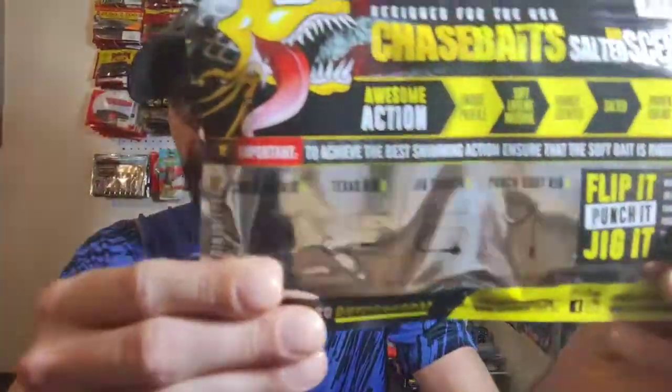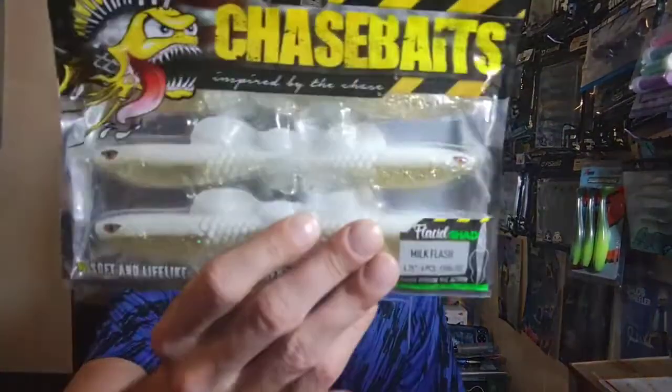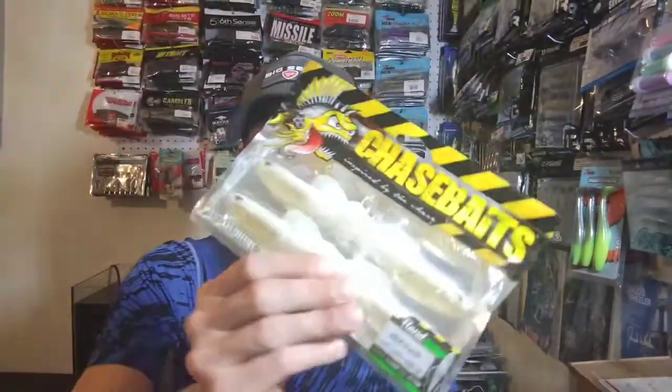And it says you can Carolina rig it, Texas rig it, jig trailer, punch shot. That is really cool. I like how, you know, more packaging should do that. They should give you like an idea of how to use it, because not everybody knows how to fish stuff like that. And somebody might buy it and be like, well, how do I use it? Or what are other ways can I use it? Because, you know, you can throw this on a jig head. You can throw it on the back of a chatterbait. I'm going to put a weighted belly hook on it or a jig head, and I'm going to run that thing through the water. But anyways, that thing looks really cool.